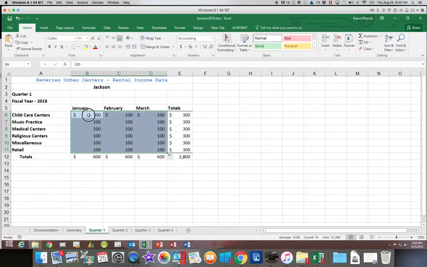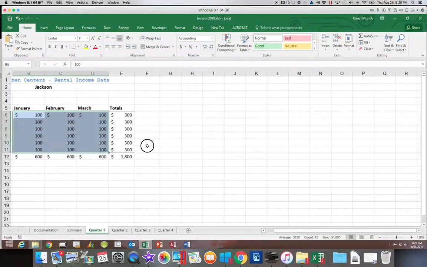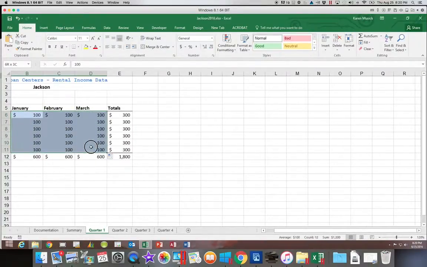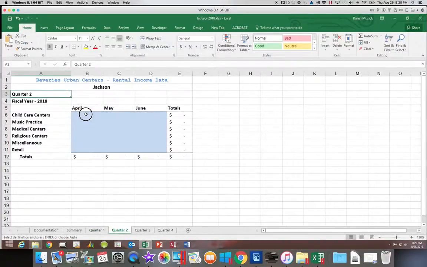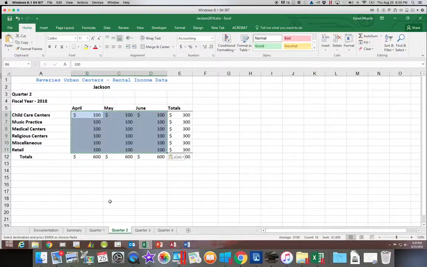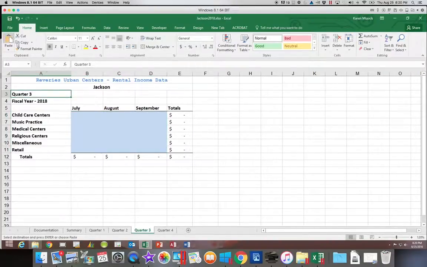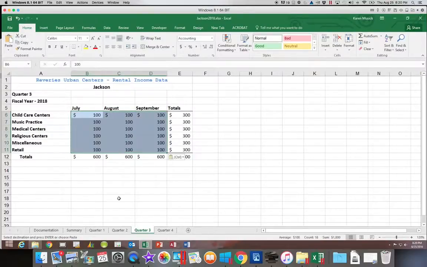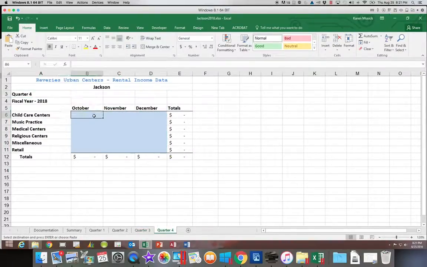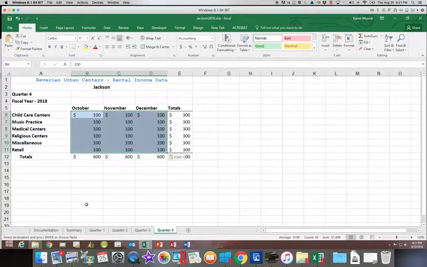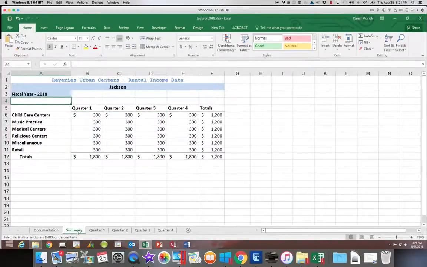We could then also take that same information, and copy it, pasting it into each of the other quarters. And when we went back to summary, you would see the 1800 in each of the quarters. So I'm going to save this and we're going to close.